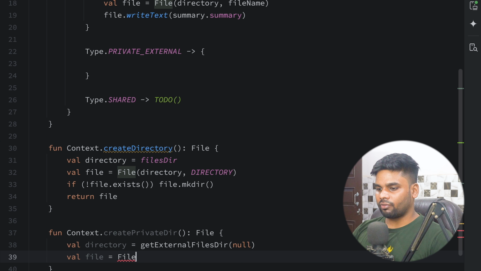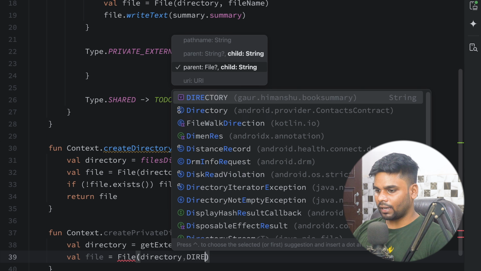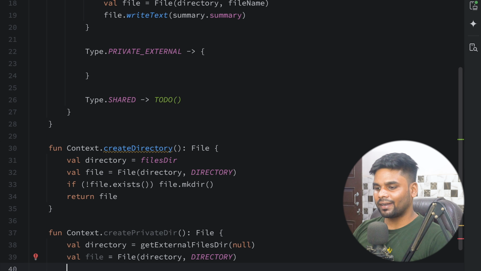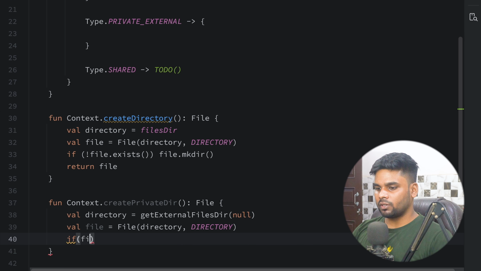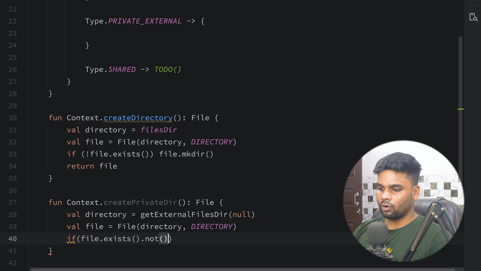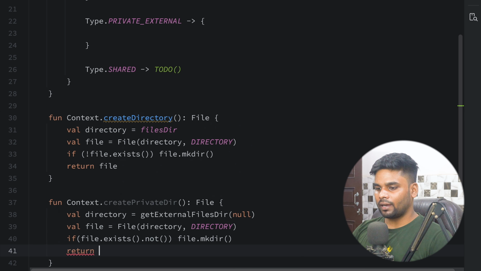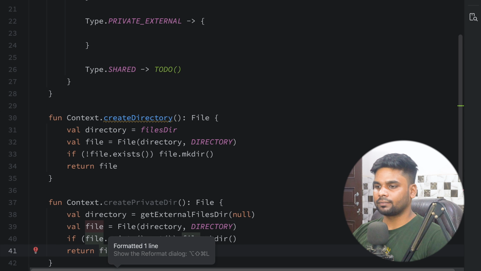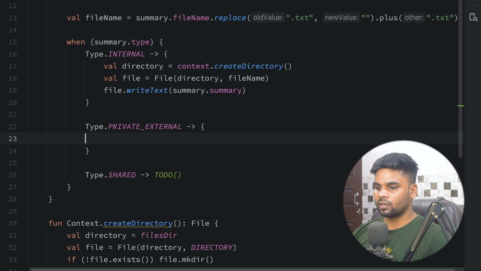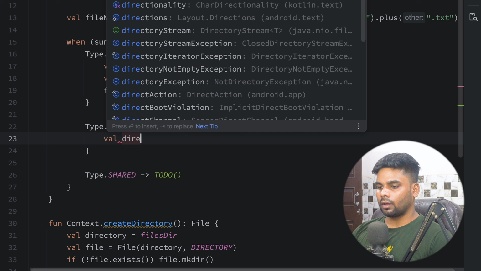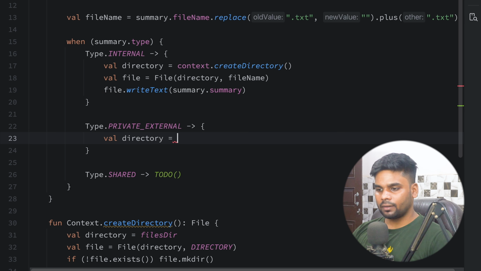Next I'm gonna create a file, and in this file I'm gonna pass my root directory and the folder name that I want to create. So I'm simply passing here directory. Next I will check if the file does not exist. In that case I'm gonna create a directory and simply return this file. Okay, so go to your private external. Now I'm gonna use here the directory variable.